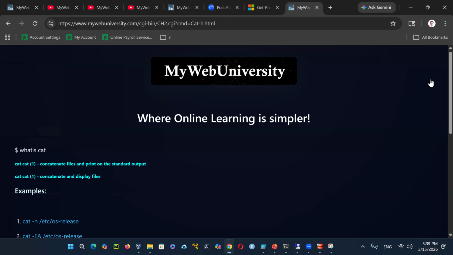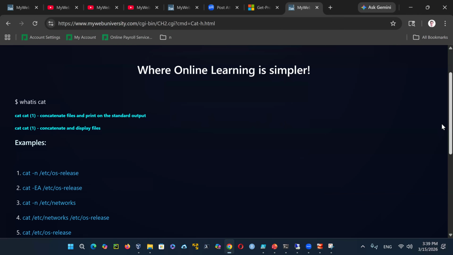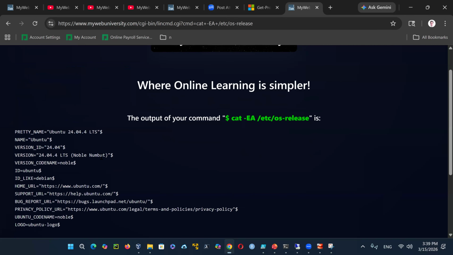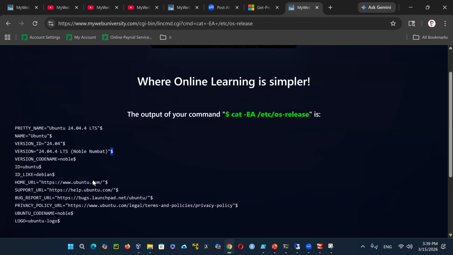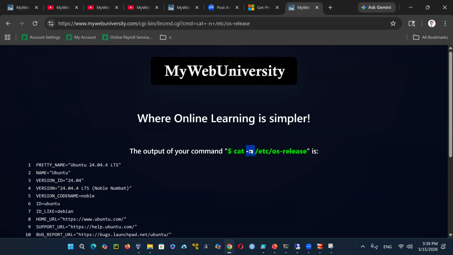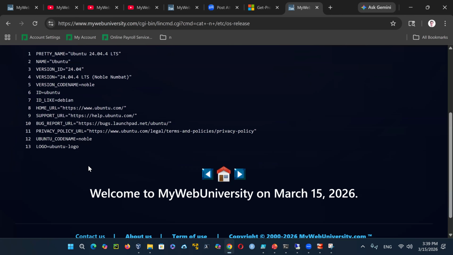Here, if you click on the cat command, cat stands for concatenation. Cat concatenates the content of one or more files. You can also create files with cat. You can also see the non-visible syntax of it, like minus EA, it shows you all the dollar signs at the end of the line breaks. If there are tabs, it will also show, but this file doesn't have tabs. You can see here. And cat minus N will show you line numbers. So this file has 13 lines.